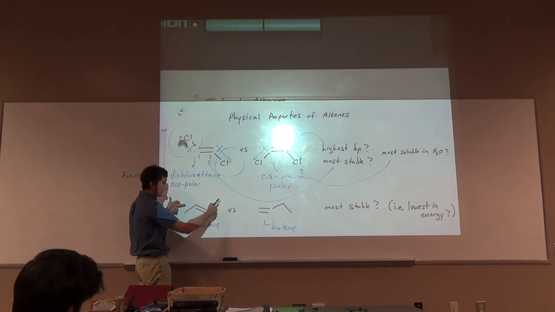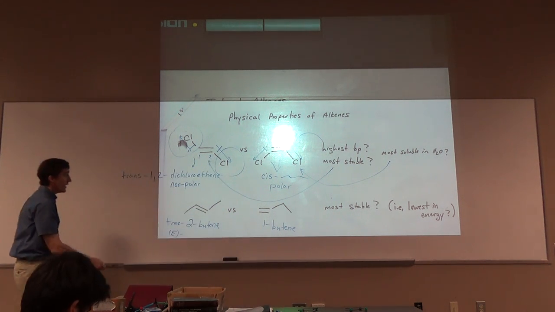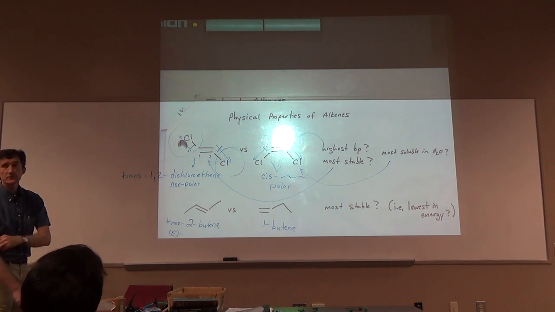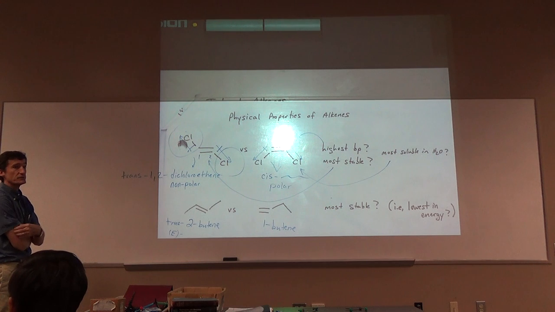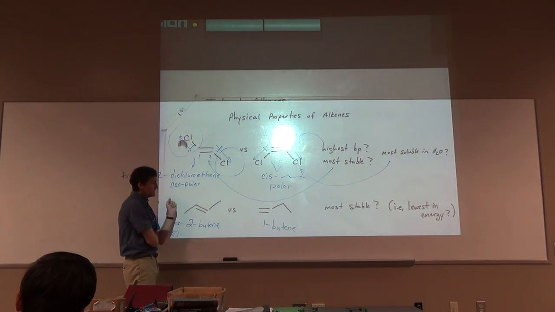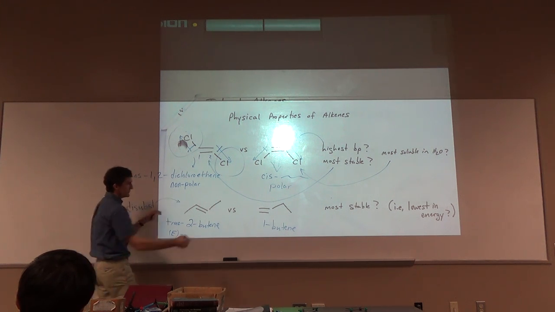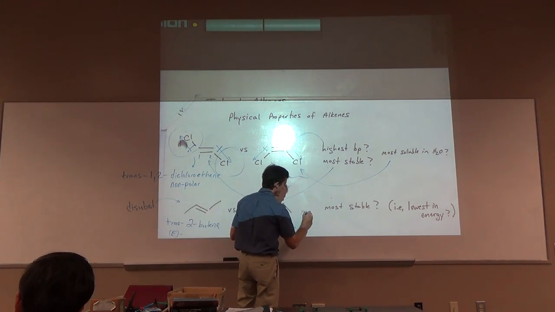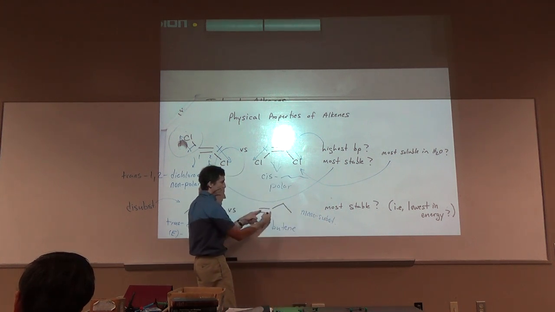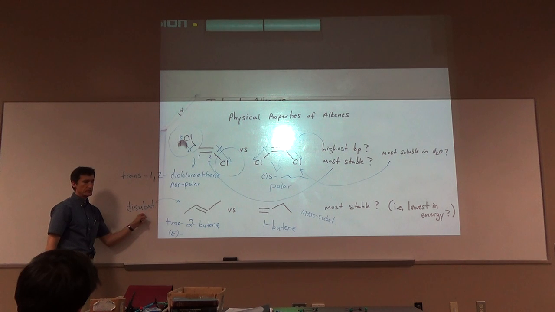Here you have two methyls, one connected to each end of the alkene. Here you don't have two methyls connected to each end of the alkene, so you have different connectivity. Okay, so these are constitutional isomers, but which one's most stable? It's not a cis or trans question. So this is a different point. Actually, this guy is more stable. It has nothing to do with it being trans, because we're not comparing it to cis. It has to do with this being disubstituted, two substituents on the alkene. This is just monosubstituted. The alkene only has one substituent. Yes, it's longer, but okay. Now, when I say substituents, this usually refers to carbon substituents.